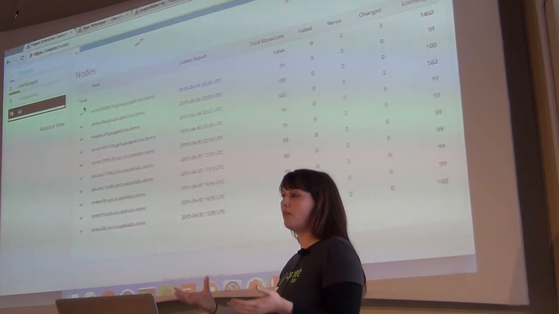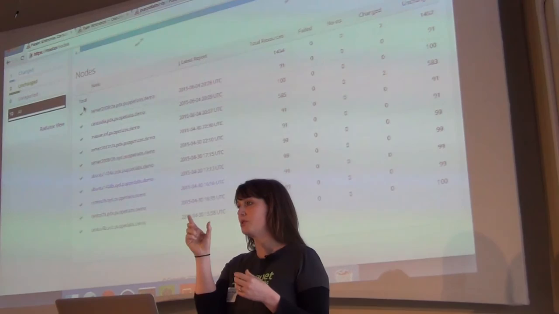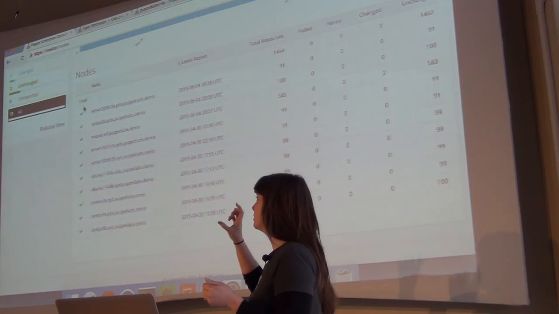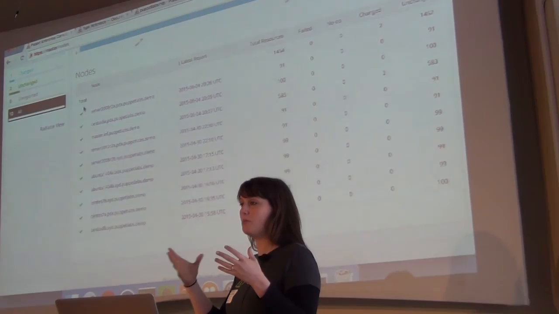And then you'll see failures showing up here, as well as that no operation designation. So if you ran Puppet on a server and passed in that dash dash no op flag, if it noticed that it would have done something to get you to that desired end state, you'll see an orange circle or splat showing up next to the name of the server to say, hey, there is a difference, but we didn't actually go ahead and enforce it. You might want to check it out and decide if that's what you want Puppet to do on the system.